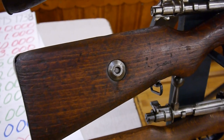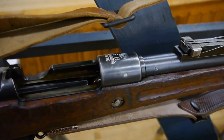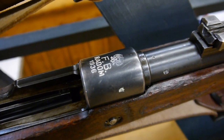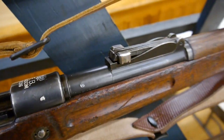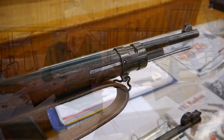One of my fraternity brothers went to a gun store and found what's called the WZ 98A made by Radom. The bolt had a nice Polish eagle on it and the serial number was only ten numbers off from the receiver. At that time the value books put down Gewehr 98 at $40, Polish model 10% less.